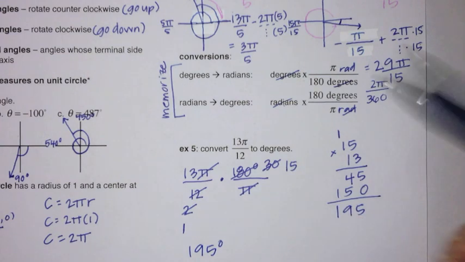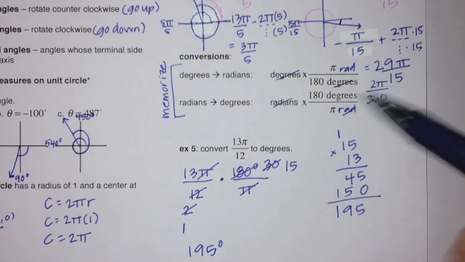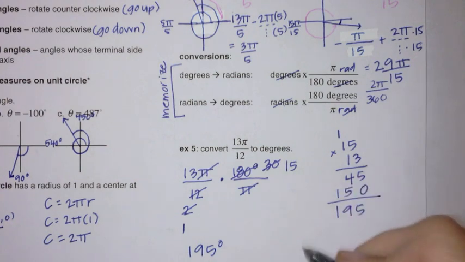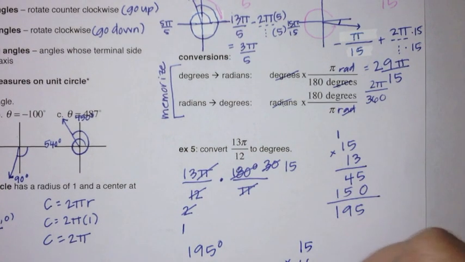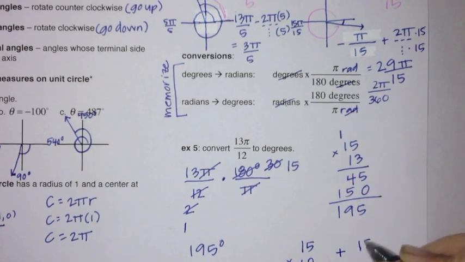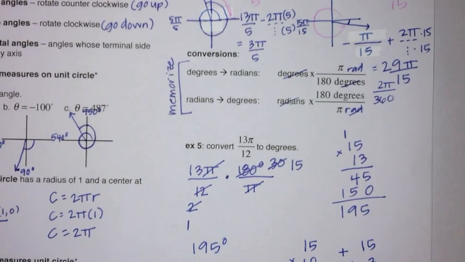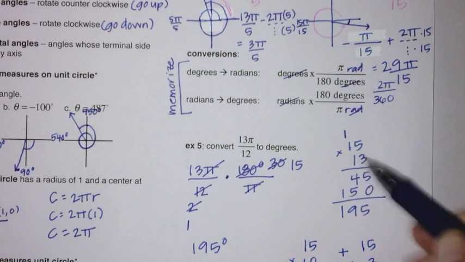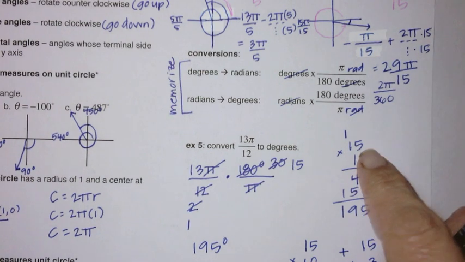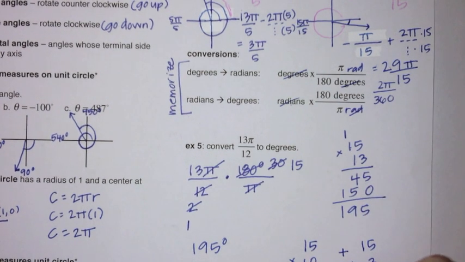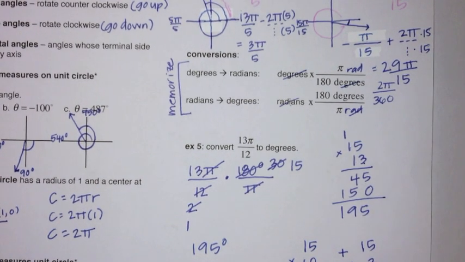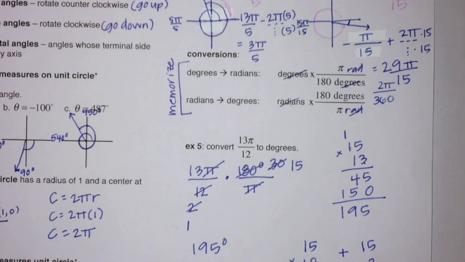Okay, so just so you know, the way that you could do this in your head is you do this math. 15 times 10 plus 15 times 3. So the 15 times 10 comes from this part. You're ignoring the 3, so that's 150 degrees. And then 15 times the 3 is 45 degrees, and then you just add those together. And you can do that in your head. I wrote it down just so you guys can see my math.